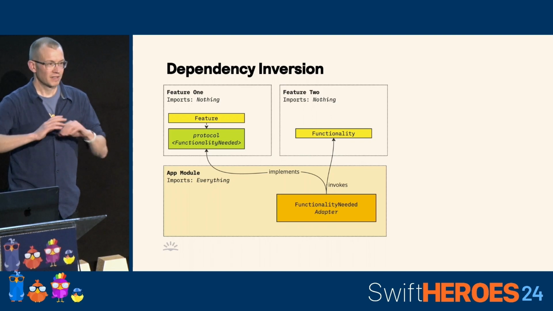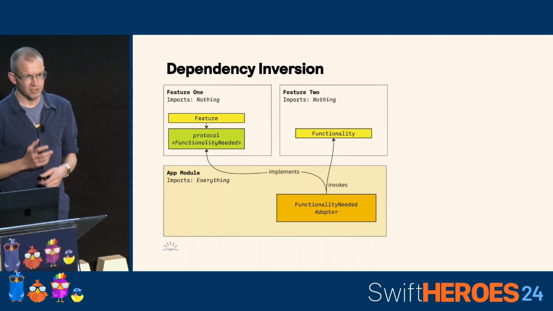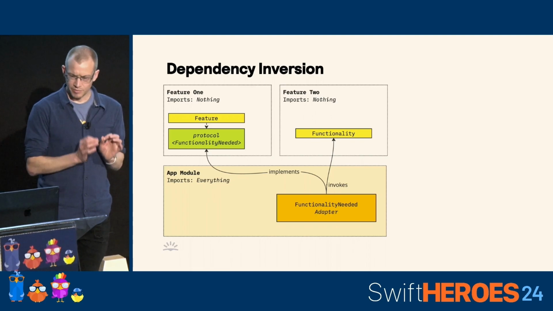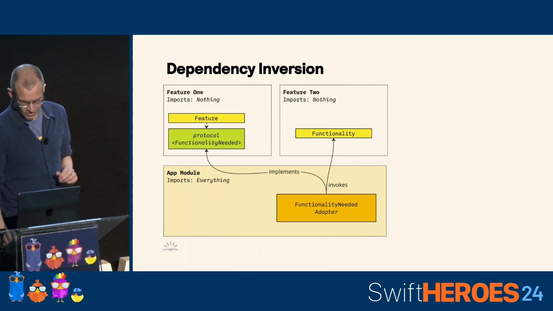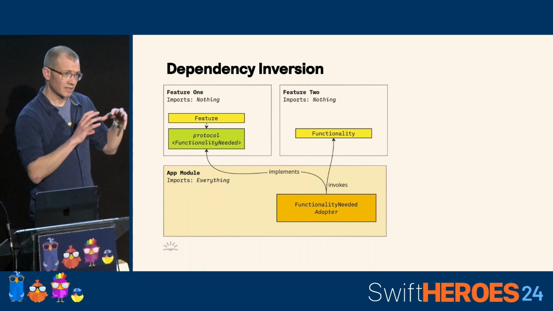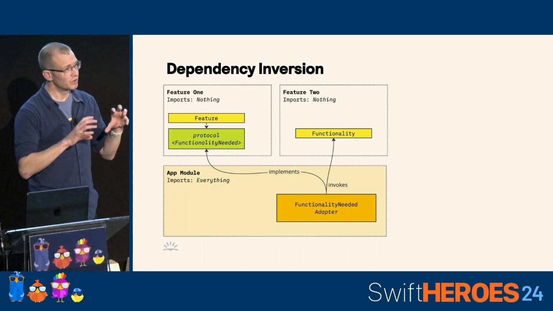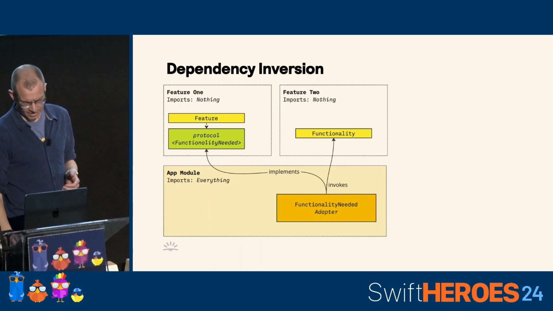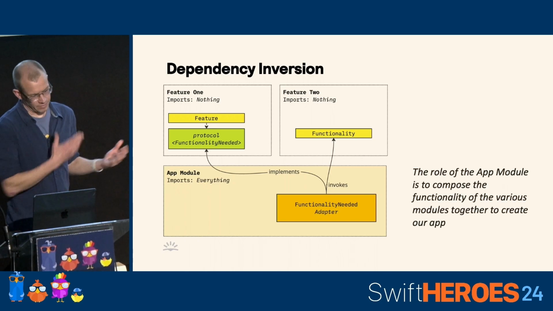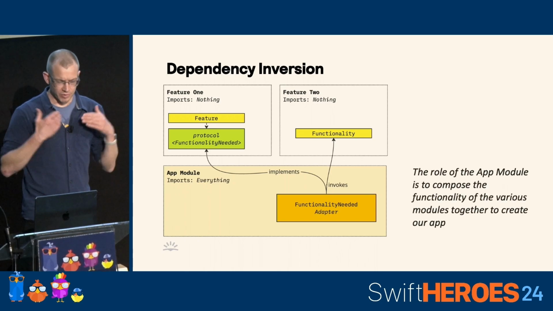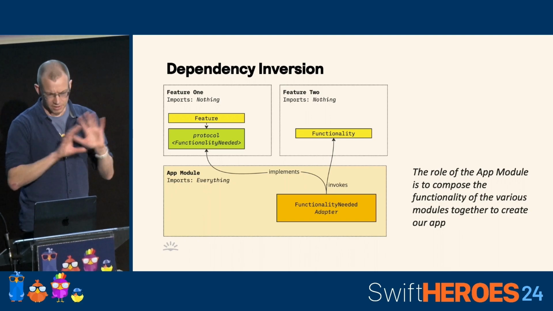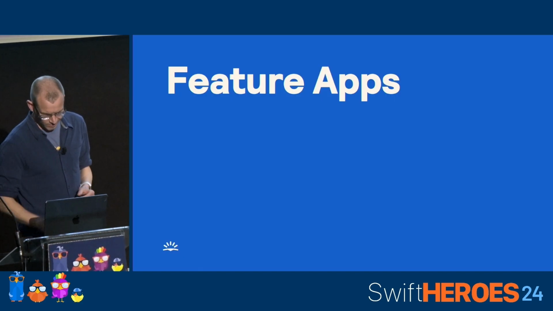That's all they do. They should never do anything else, there should never be business logic in there, they are adapter classes. And so you may have lots of them, but they're simple and they do one job. And that's what this app module is. And this is essentially the way that you then can compose and build all of your features and add them together. As I said here, the role of this module is simply to compose the functionality of other modules together. That's its only job.